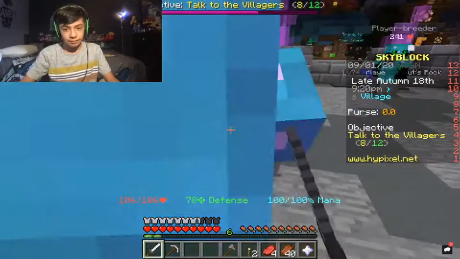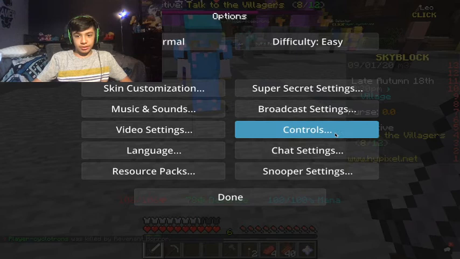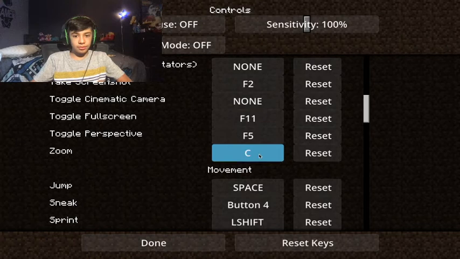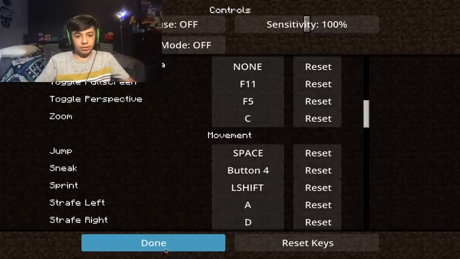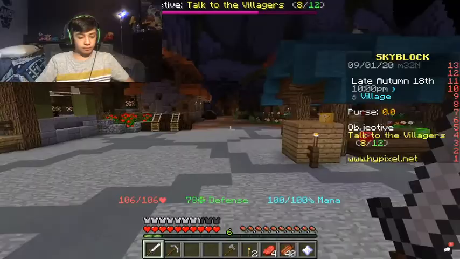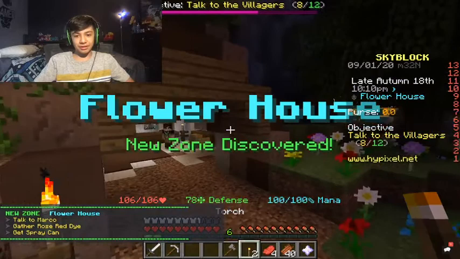Oh shoot, I got options. Where is controls? Okay, so I gotta change some stuff. Where is crouch? Wait, zoom? Oh, nice. Sneak. Oh, I already have it on then. Yo, I can actually do the zoom in thing. That's pretty cool. Alright, so there's cat with a gun, except I turned off the nickname so you can't really see it. Flowers house? How have I not discovered this yet?